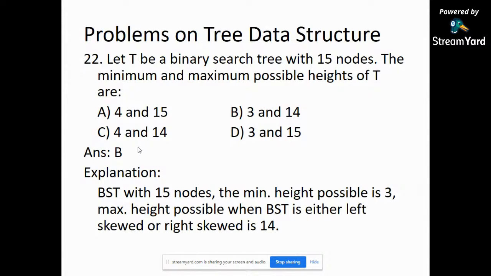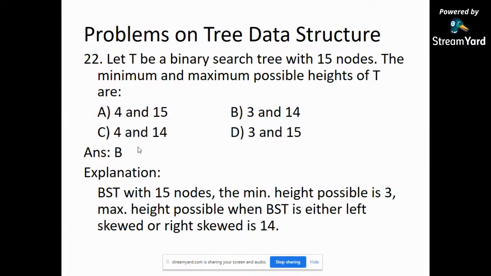First we find the minimum height. For this we have to balance the tree properly. After balancing the tree properly, the height we get is 3, and if the tree is either left skewed or right skewed, then we get the maximum height. After drawing the tree left skewed or right skewed, the height will be 14. So the correct option is B, that is 3 and 14.